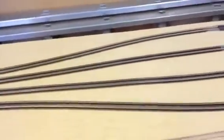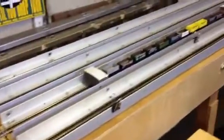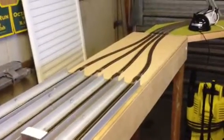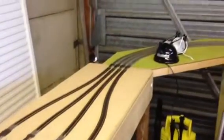We're coming back now to the fiddle yard, which is a slightly different fiddle yard to normal. It's a cassette fiddle yard because I don't like points in fiddle yards. You always get problems. So I was trying something slightly different, but I think I might well change it to a traverser type fiddle yard, but we'll see.